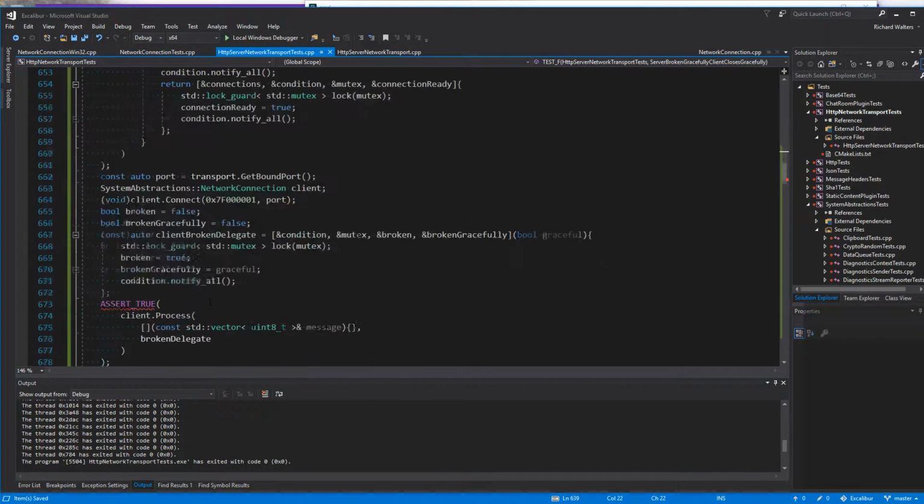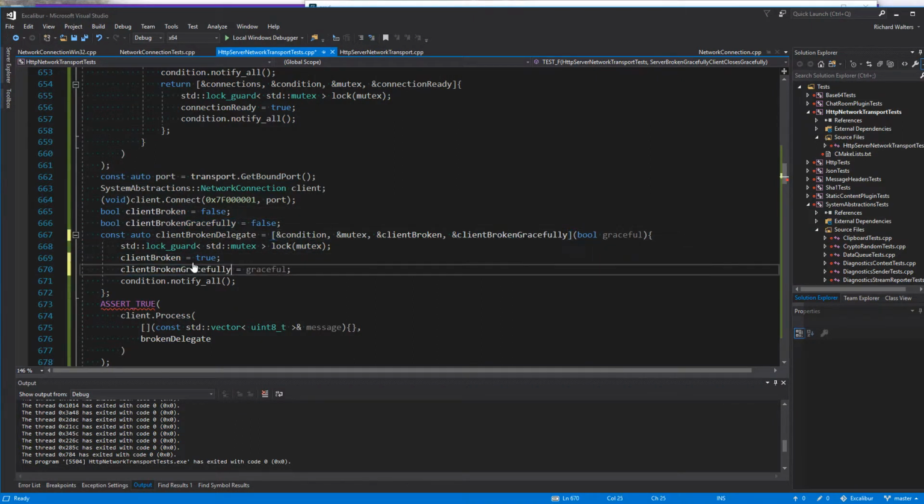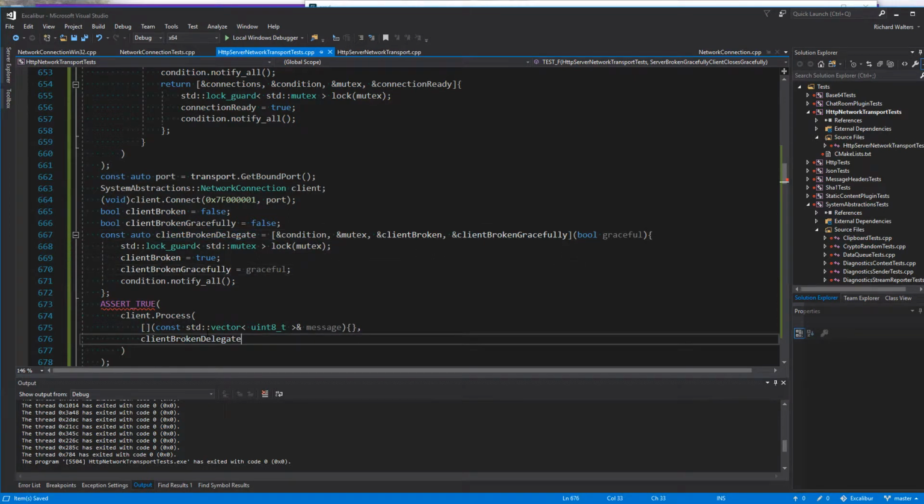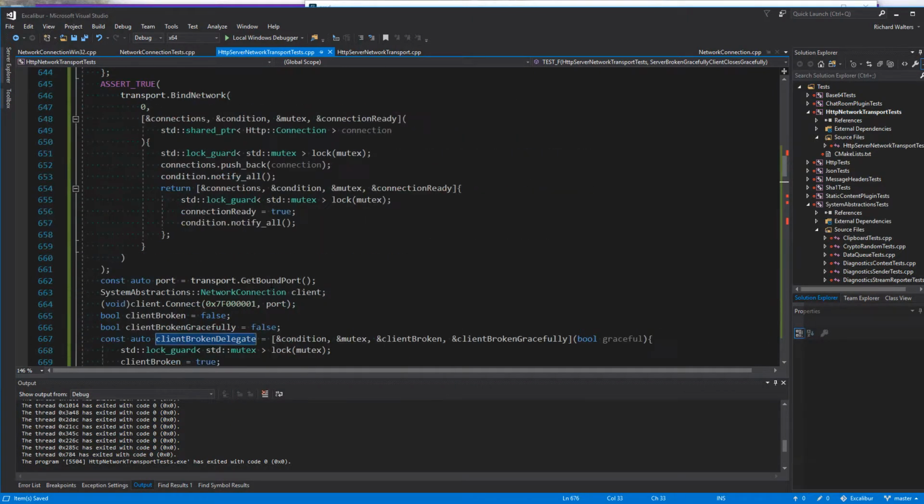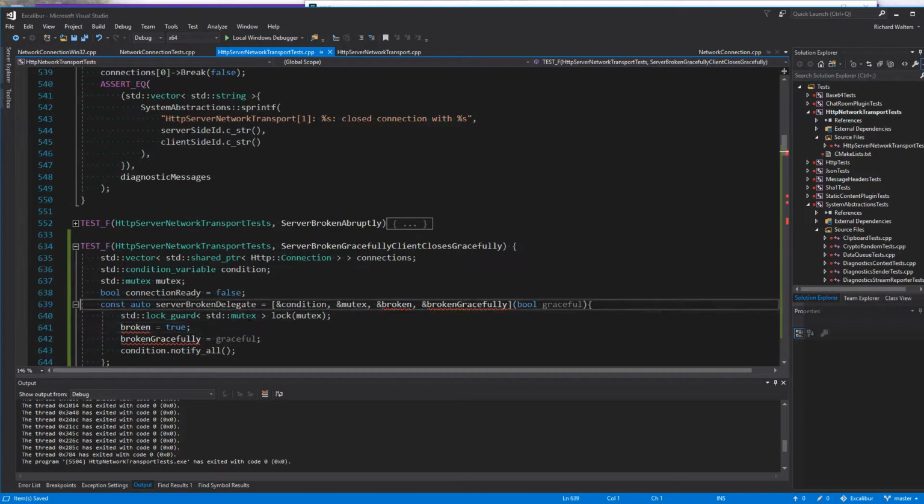Server broken delegate. We'll make that client broken. Client broken gracefully. Like that. Okay, it didn't like that. Why not? Oh, just was delayed. All right, and then I want a server broken and broken gracefully.